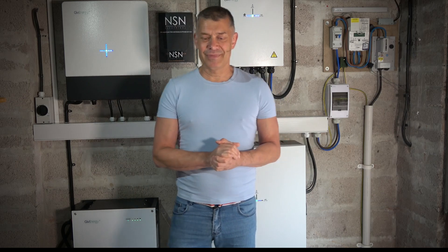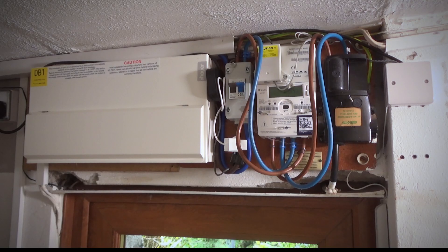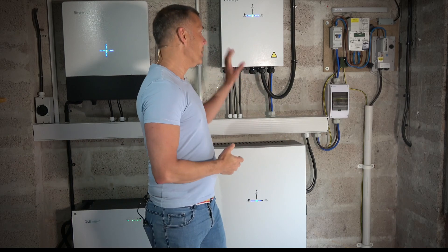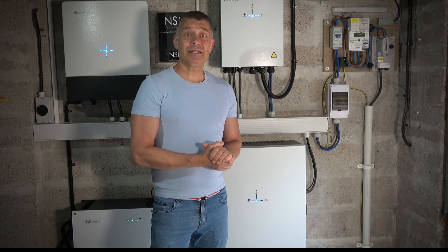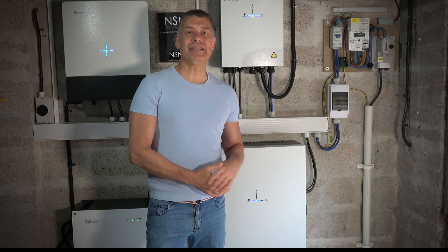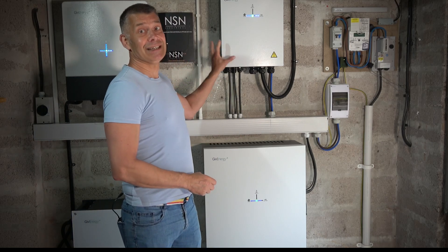Let's come on to the installation - this is where things start to get a little bit complicated. We've got the meter and electricity supply coming into the house, then it goes under the ground through a trench into the garage. However, the gateway needs to go in between the grid and the supply to everything else. If you want to go completely self-sufficient in the event of a power cut, you need to be able to isolate yourself from the grid for safety reasons - if someone's working on a wire down the road and we've got batteries pumping 230 volts into the grid, that's going to be dangerous. So you have to isolate it. That's what the gateway does.